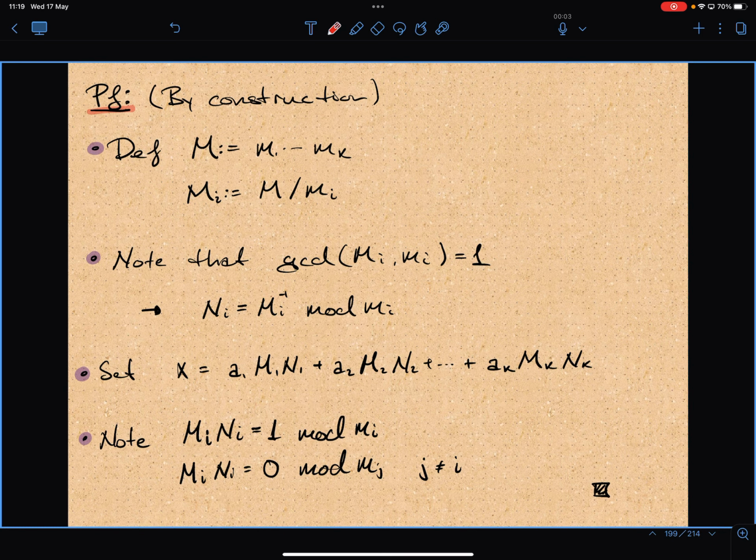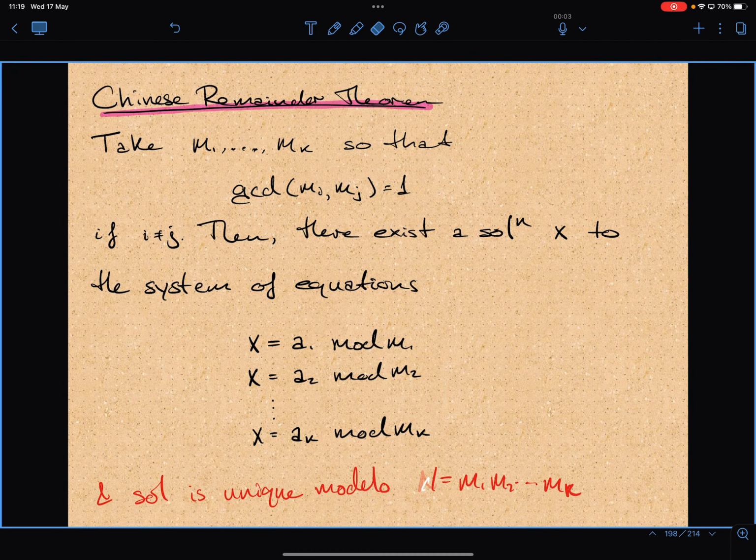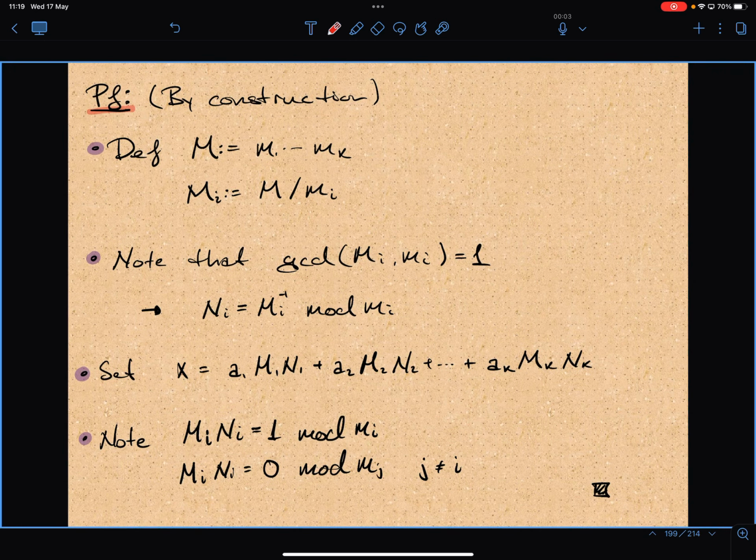And in here, actually, I want to make this equal to modulo m. So the proof here is by construction. The proof really is by constructing the map going from the right-hand side to the left-hand side. This is just what we're going to prove, and we're going to construct that map explicitly to show that we obtain the solution that we want.